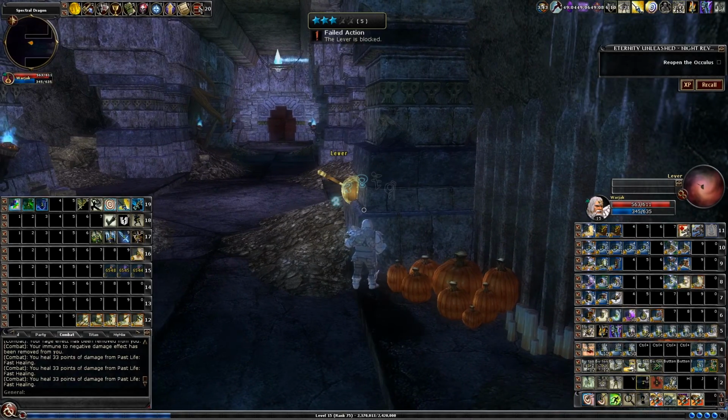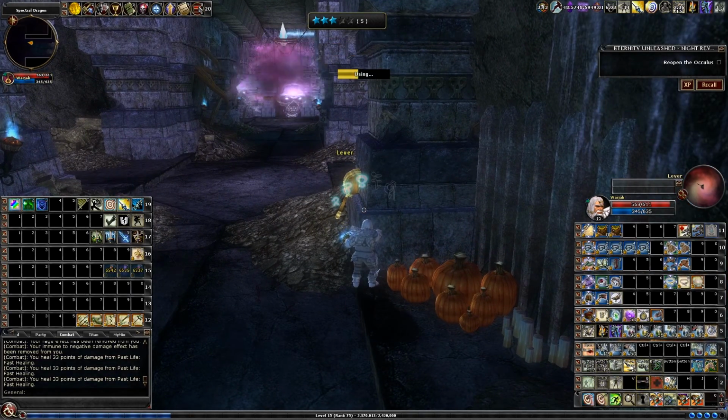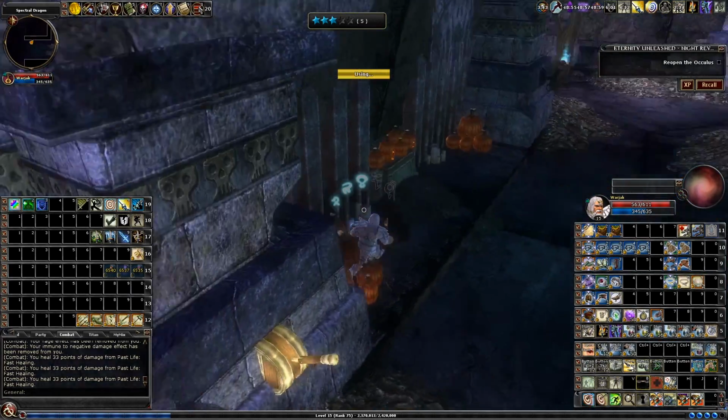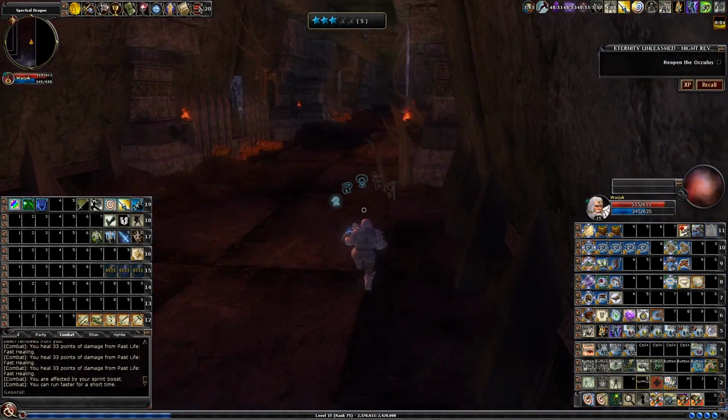Anyways, this is just a repeat. We're going to keep on going down the hall, pulling this switch 3 times. You don't have to wait for the animation before you pull it again. You'll just see the yellow bar go past. You don't have to wait for that animation of the lever moving up and down.